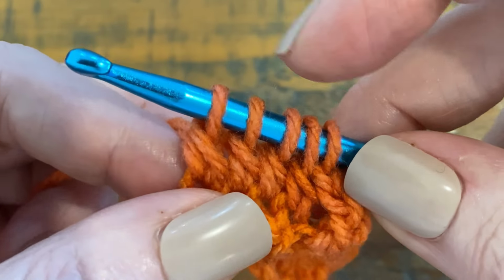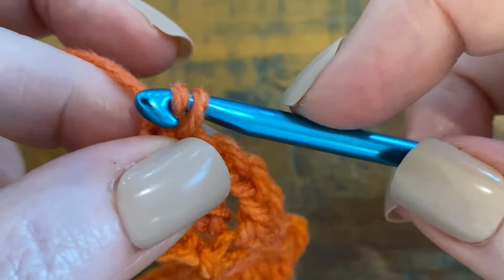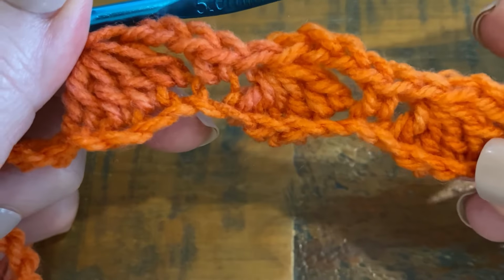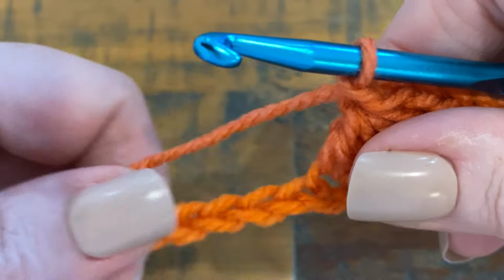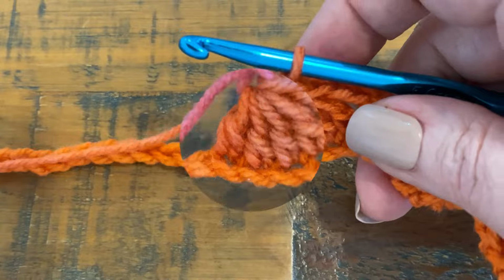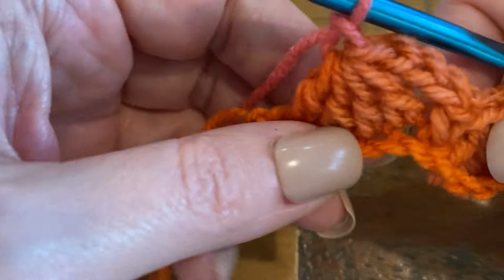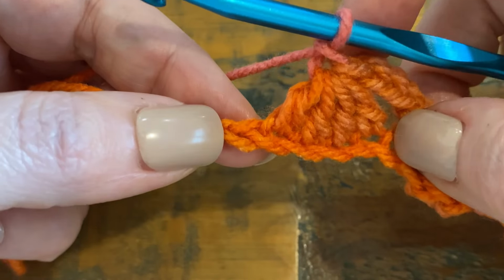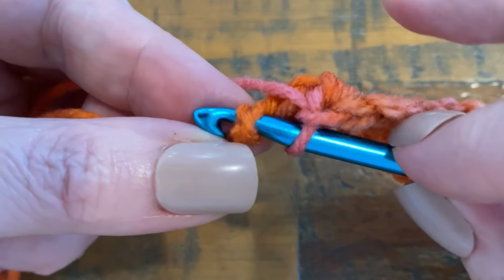There we go, we have five loops on the hook, so yarn over, pull through all five loops, and then chain one. So, repeat that all the way along until the end of the row. As we're approaching the end of the row, I'll meet you back there. So here we are at the end of row one. We've just put in our last cluster stitch here, and to finish the row, we just put in a single crochet into that last chain there.